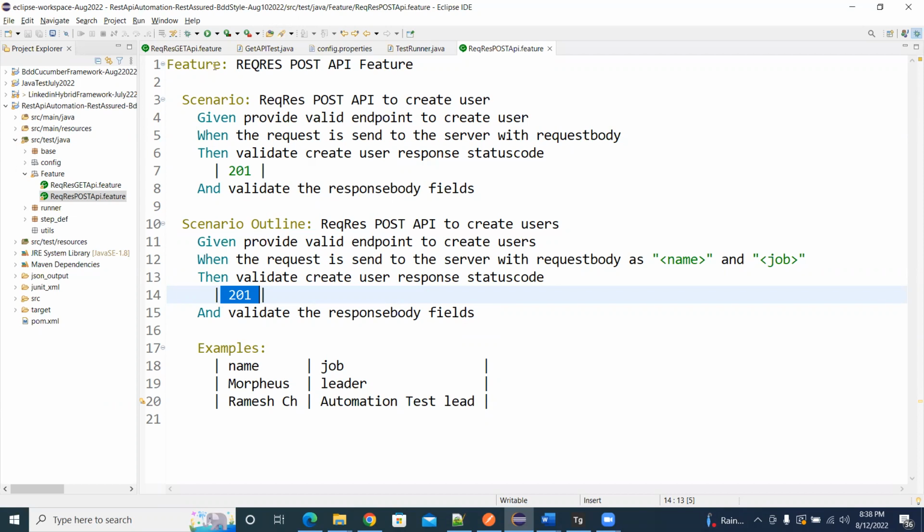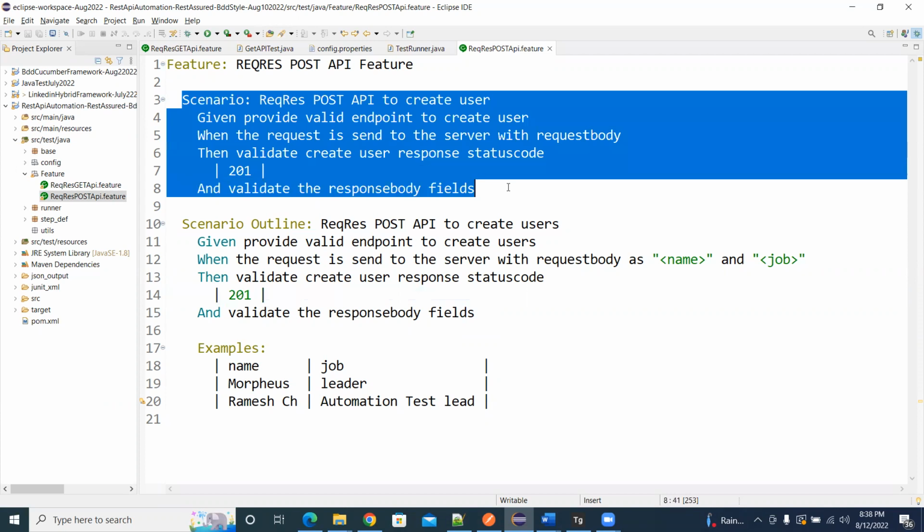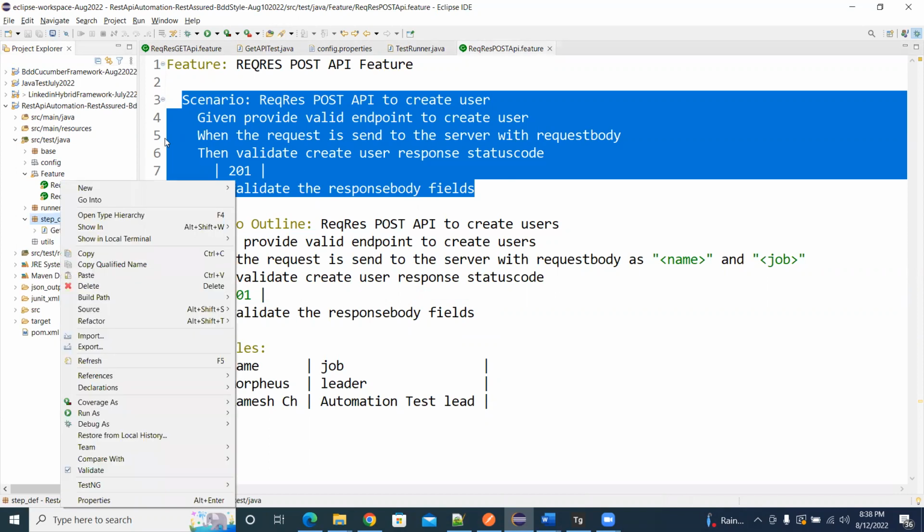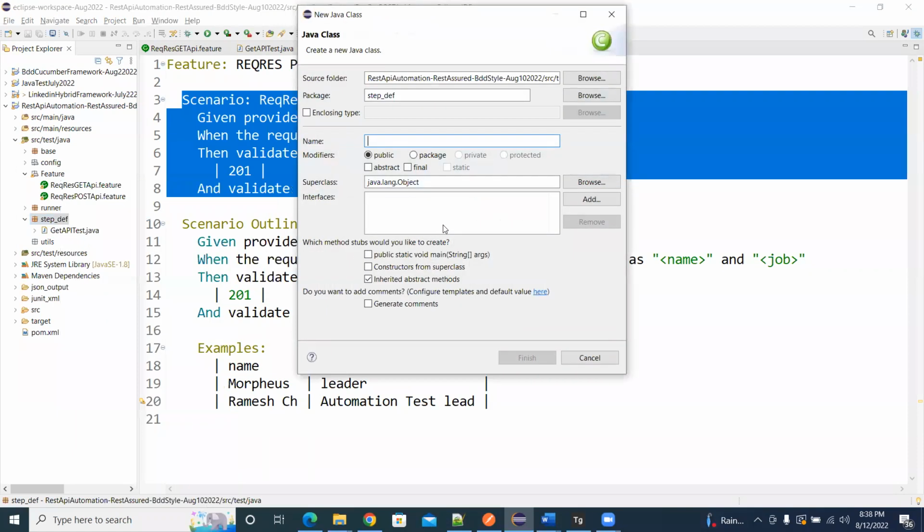So you take this complete scenario and do the first create a step definition file. So you can give same name, step definition file name, post API test or something, right? So just give that. Create a new Java class. Post API test.